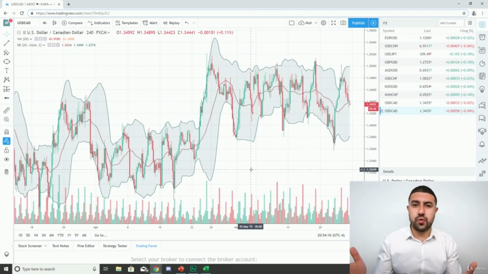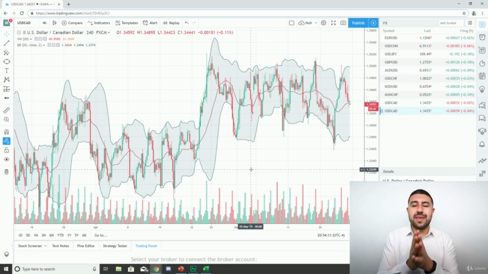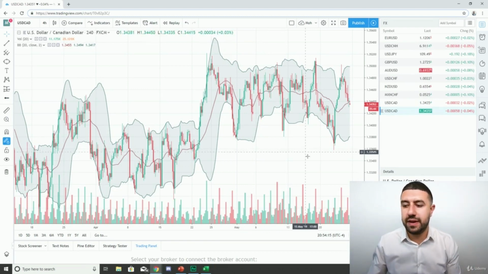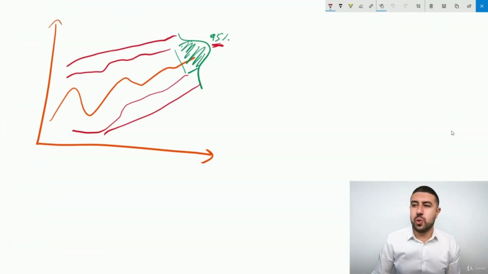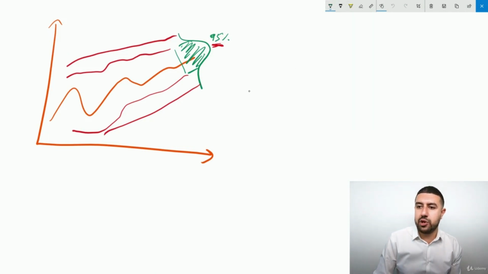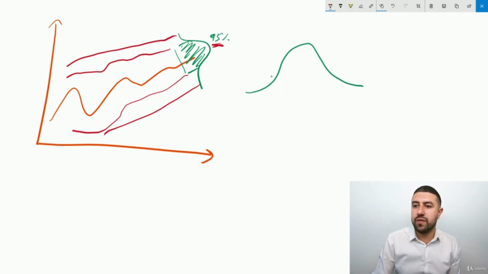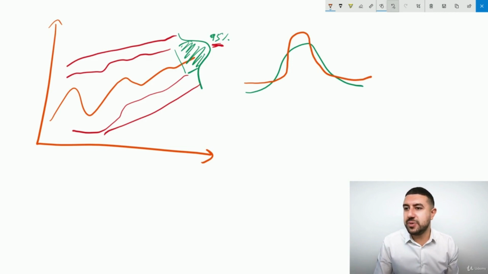Now, one thing you want to watch out for is that in the financial industry, the bell curve is not a regular bell curve. Usually the bell curve, regardless of the industry, looks very similar. But in the financial industry, what we have is what we actually call a fat tail curve. So instead of having a regular bell curve like this, what we have is a fat-tailed curve where it looks more like this. Well, sorry for my drawing. Wow, this is so bad. Let me just redraw this.